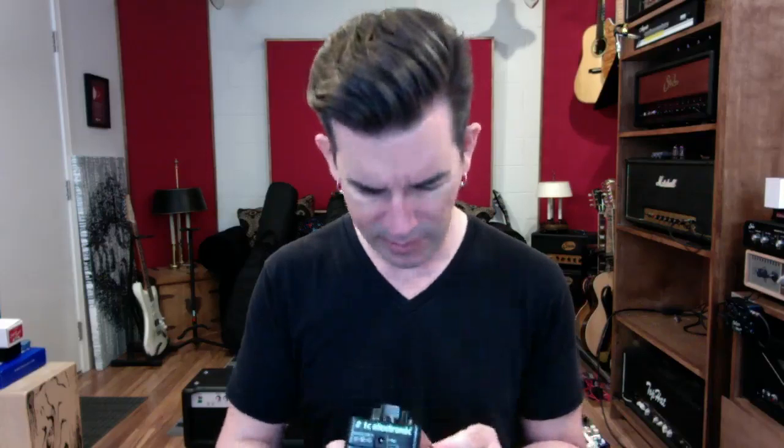Because I really don't like noise gates, but this one's pretty good. I basically want to make it as unobtrusive as possible, and it's just a matter of turning the knobs until that happens. When I stop playing and I mute the strings, I want the gate to close relatively quickly. But it doesn't have to be like metal crazy, like some metal guys that use gates. I want notes to sustain, and I don't want it to cut off the tail of notes. That's the main thing. I don't like hearing them work.